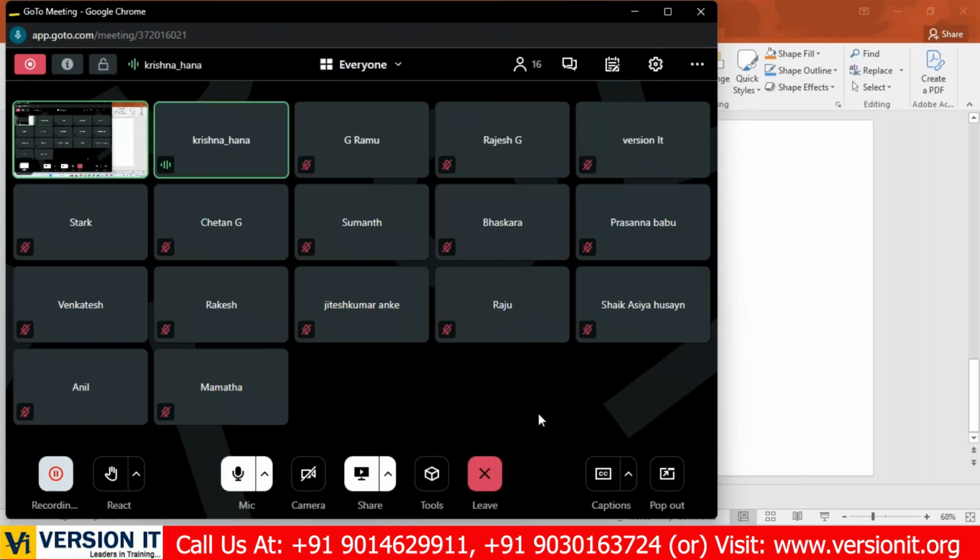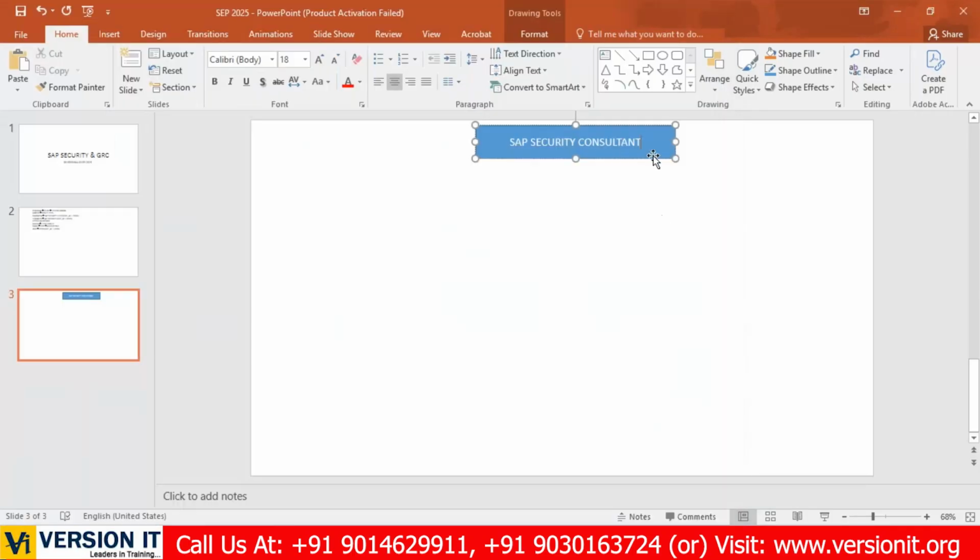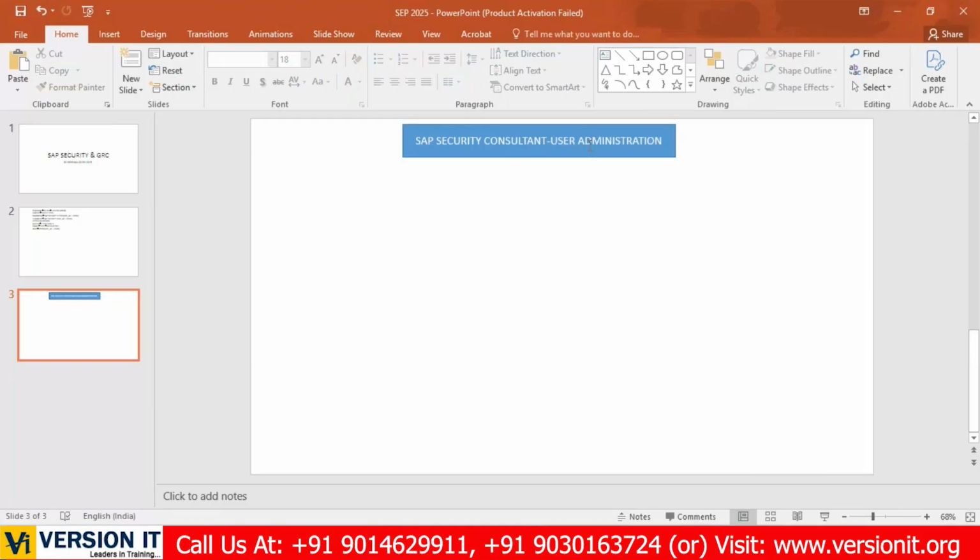So, if someone asks you what your primary responsibilities are, it is going to be user administration. You are going to perform something called user administration. So, what is meant by user administration?